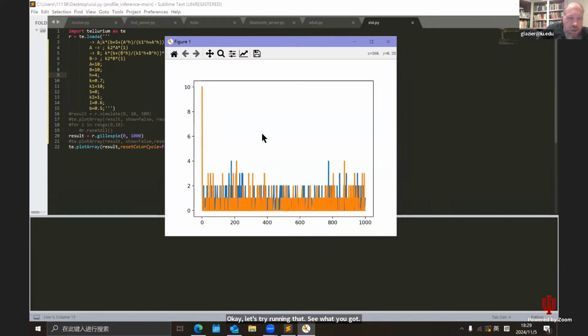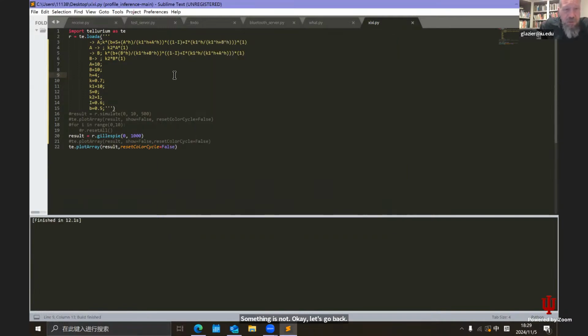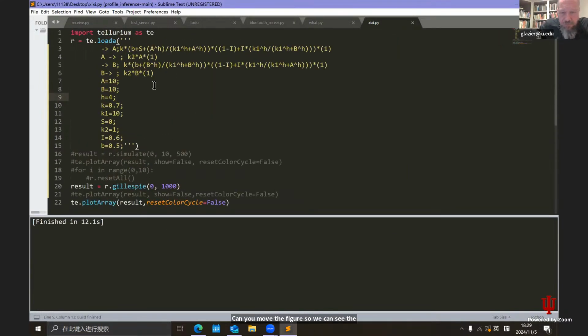All right. Now something is not right. Okay, let's go back. Can you move the figure so we can see the code? So you're going to have to make K2 smaller. You're going to have to divide K2 by 20.